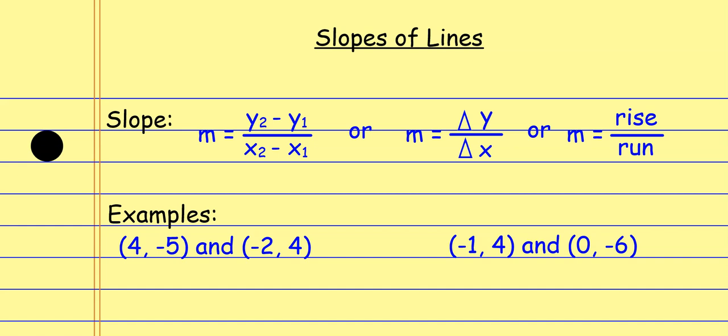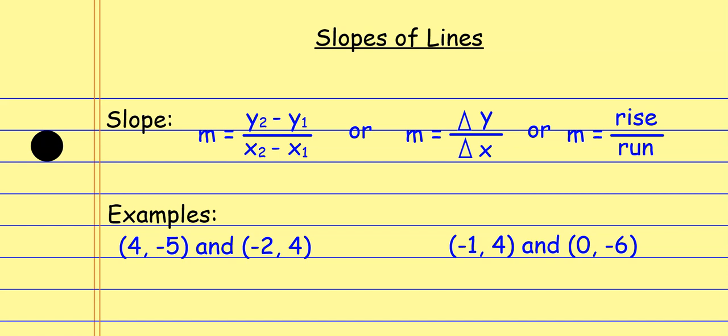Hi there, folks. Today we're looking at slopes of lines, finding the slopes of lines using points, graphs, tables, that kind of thing, and then some of the relationships between different types of lines and their slopes. So, just a reminder for slope, the slope of a line has this formula.